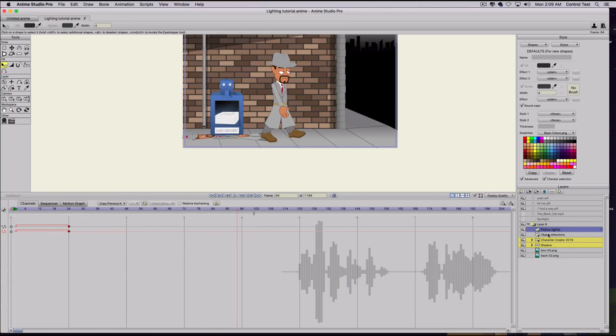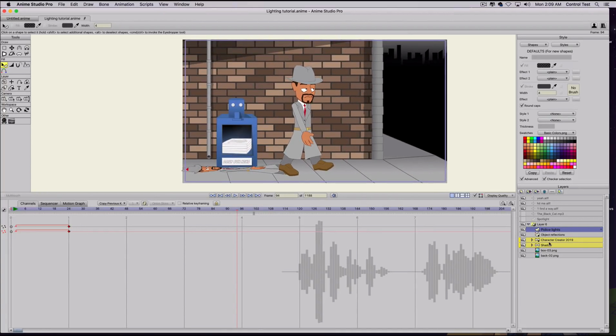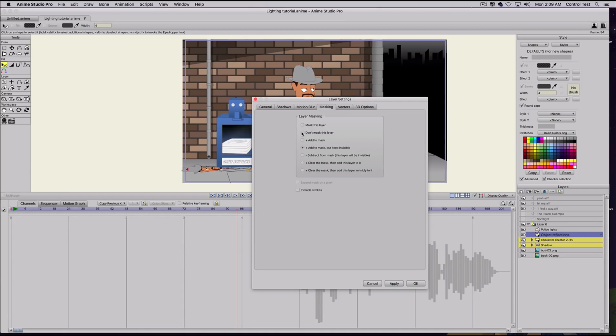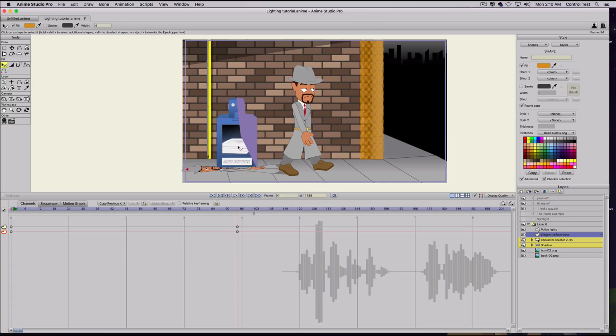the object reflections, that's literally, I just drew some boxes. Let's double click on that and say don't mask this, so we can see where they are. It doesn't matter what color they are. If I change this to, you know, yellow, purple, and orange, this doesn't matter. These are just solid blocks of where we want the police lights to go through.